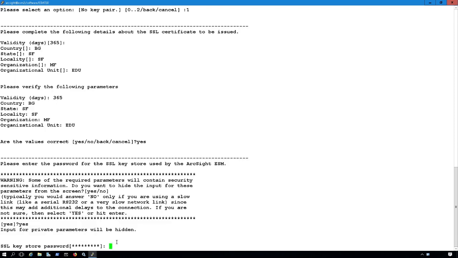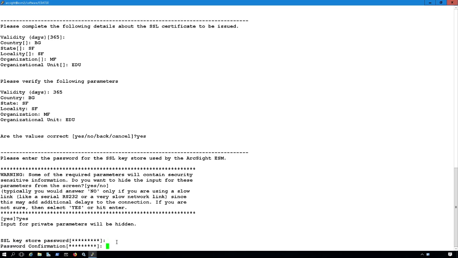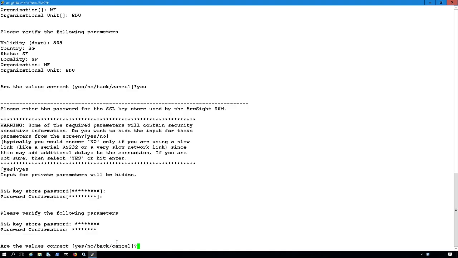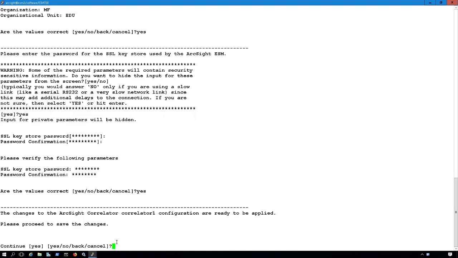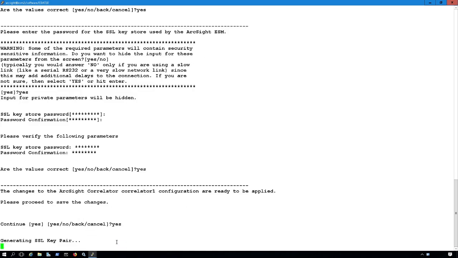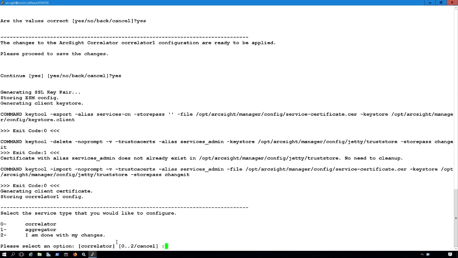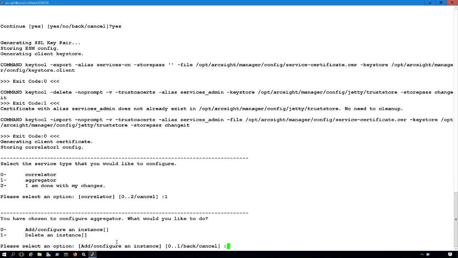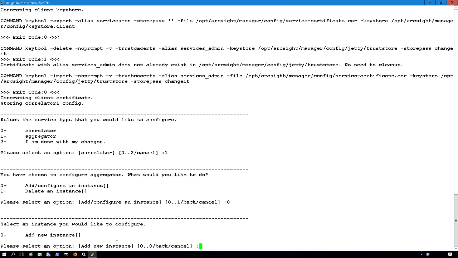Okay, once again the password. I'm going to type it. The SSL key. Okay. Continue. Yes. Perfect. So now we've added one correlator. Now let's add one aggregator as well. So ESM2 will run one correlator and one aggregator.